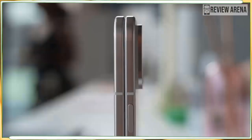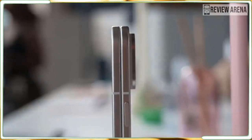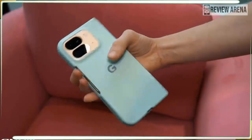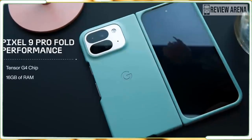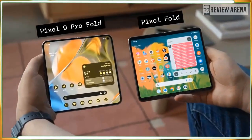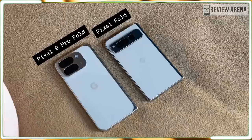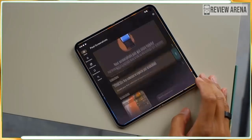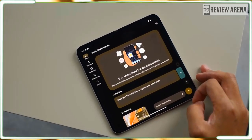If there is one compromise with that lovely slim and light frame, it's that you lose a little bit of battery, with the capacity reduced from the Pixel Fold's 4727 mAh to 4650 mAh. I won't know the impact of that loss until I have tested the Pixel 9 Pro Fold over an extended period. The buttons are all clean, brushed aluminum, and the power button also houses a fingerprint reader. The phone now also supports unlocking with facial recognition. Face unlock was unavailable on the original Google Pixel Fold.